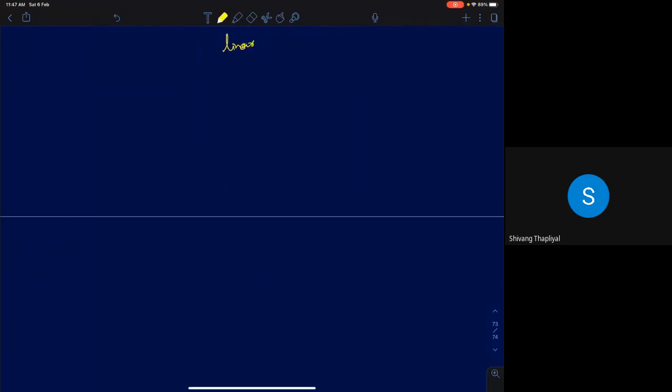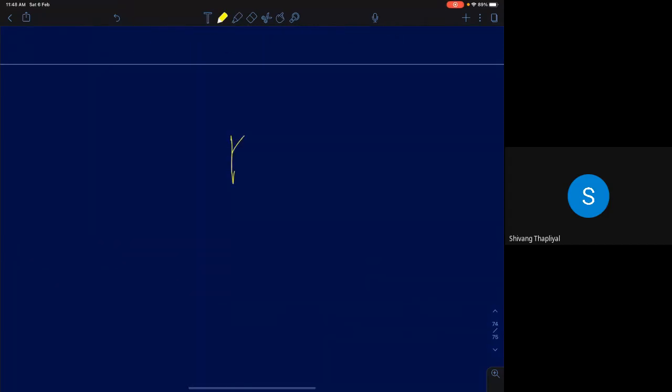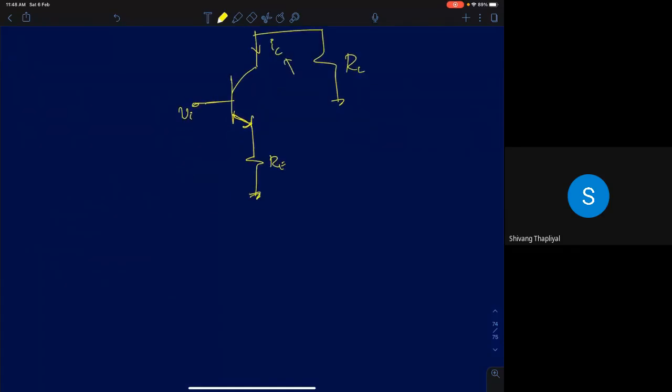Both these things can be achieved simultaneously if I go for emitter degeneration. So if I connect an emitter resistance RE here and a load resistance at this point, then if I build a circuit like this, what will be your collector current? I have already derived this result in the first or second or third lectures on BJTs. If you ignore r0, what will your collector current depend on? Do you recall the control system block diagram model that we drew? We drew a block diagram.